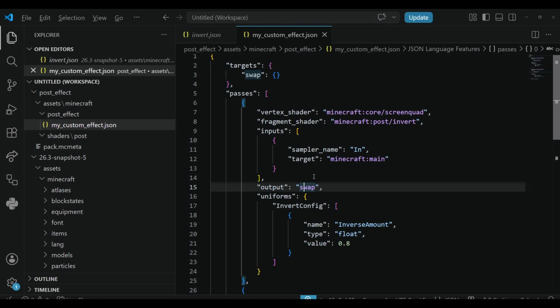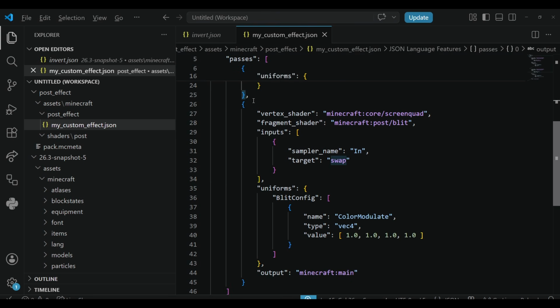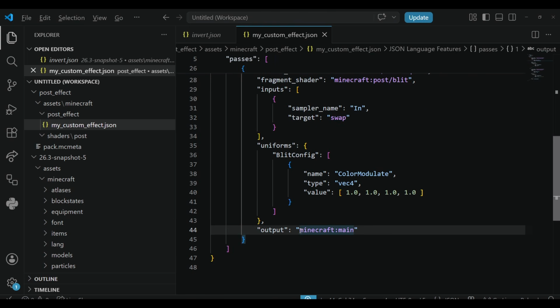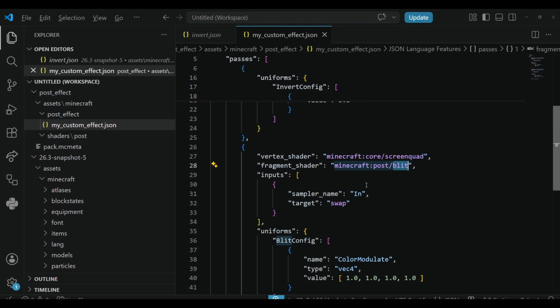And in this case, swap just contains whatever the invert fragment shader drew, and now it's inside of swap, and then the second pass renders, and this time it calls the fragment shader blit. And here it reads from the swap target and outputs back into Minecraft main. So this blit shader is just a shader that does nothing.